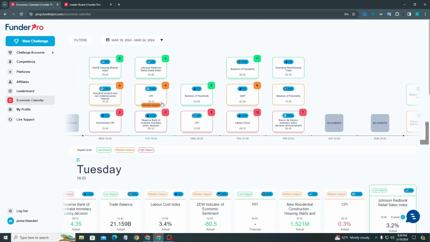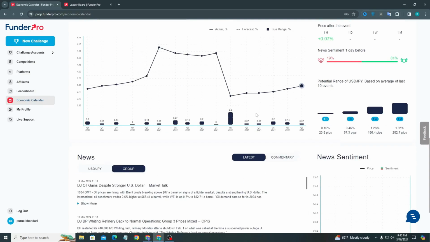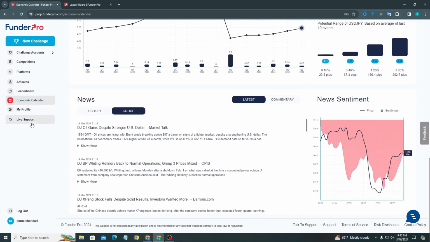The economic calendar shows you the data of the day where the challenges began, and it provides insights for you. You can see the overall data of this calendar and each and every detail over here.